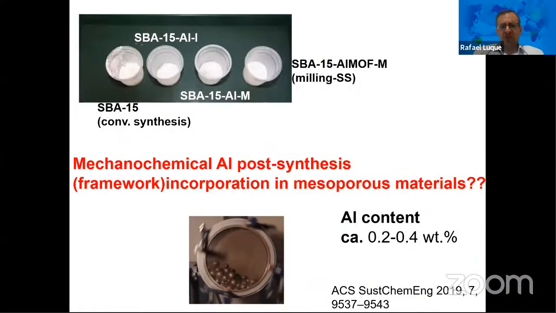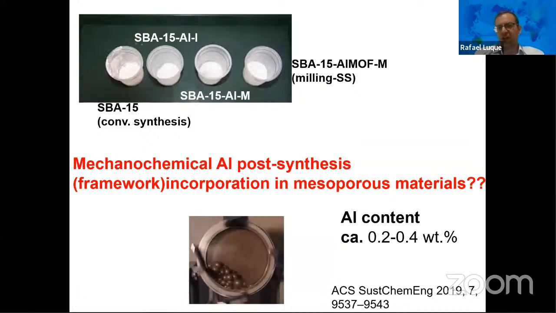But in the example that I bring today, in fact, the incorporation of aluminum was conducted on mesoporous materials, on SBA15 type of materials, under mechanochemical conditions post-synthesis. And in fact, it turned out to be a successful framework incorporation, even if at very low quantities that you see in the slide, 0.2 to 0.5 weight% of aluminum was incorporated. But this aluminum incorporation, as you will see, particularly that we could obtain from an aluminum containing MOF precursor after decomposition, allowed us to conduct very selectively and nicely active, very simple, but otherwise important selective oxidation reactions.